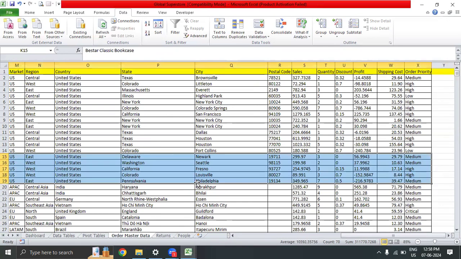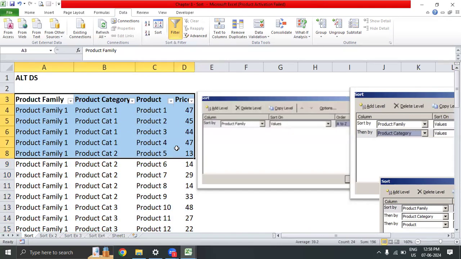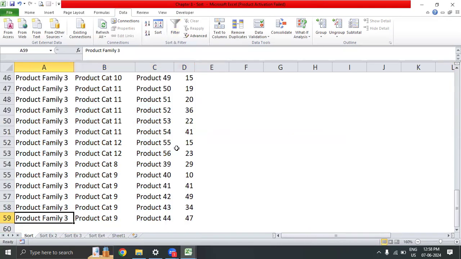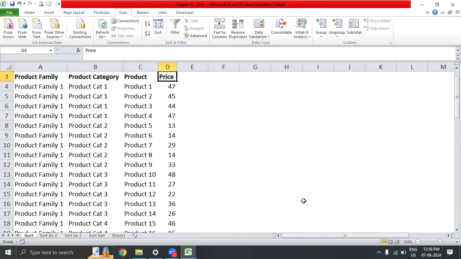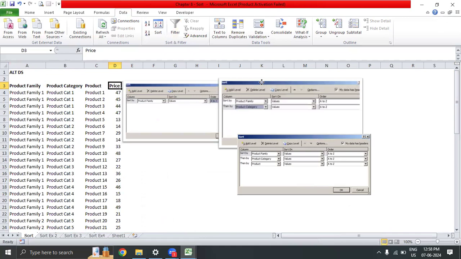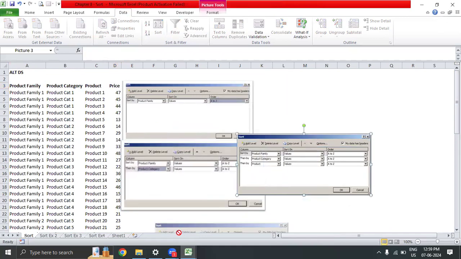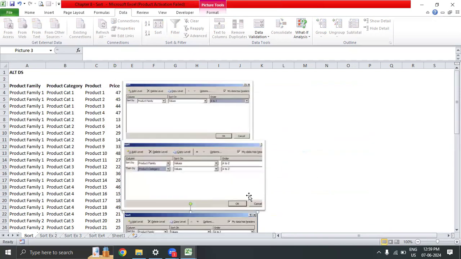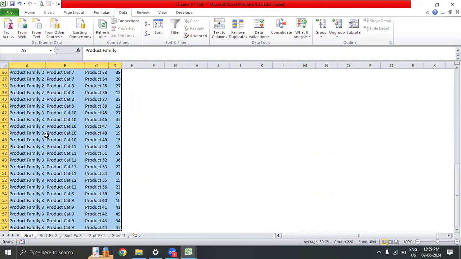All right. Now, if I come back to this topic, now you see, this is systematically already sorted, the file which is for the practice. Okay. Now here you see, I have created screenshots. These screenshots will help you to understand the levels I have added, which I have shown already. So whenever you are practicing, you will get this level like step 1, 2, 3. So first product family, then category, and then product. This is how this particular database is sorted, right? This is one level of sorting when you're going with hierarchy.